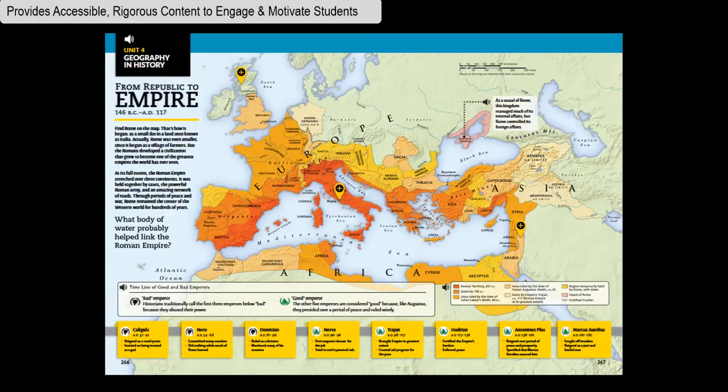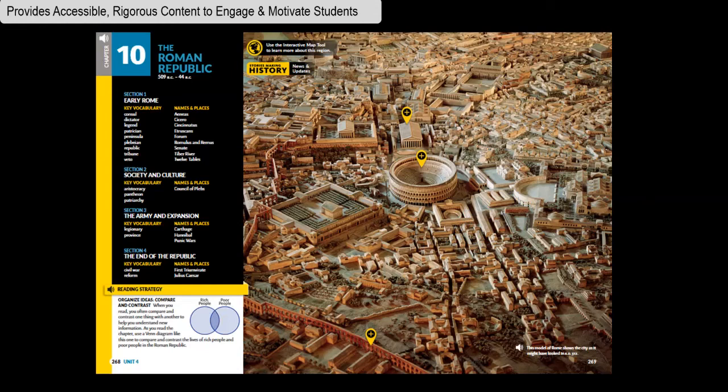Also in the unit introduction, students will see a map of the area they will be learning about. Our National Geographic maps pop to engage the students. The chapter introduction provides an entry point into the chapter, along with introductory activities and questions about the content.